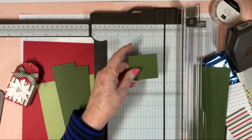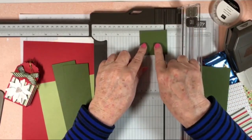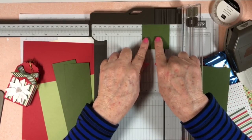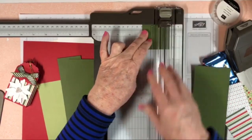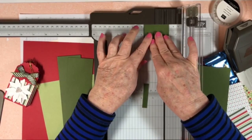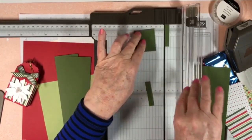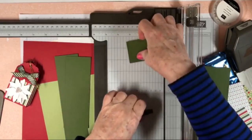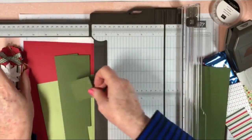Now this little piece that's left over, we want to cut it to 1 3/4 and 1 7/8. So 1 7/8 this way, 1 3/4 this way. And this is going to go on the back. So 1 7/8 by 1 3/4. That's going to go on the back right there.